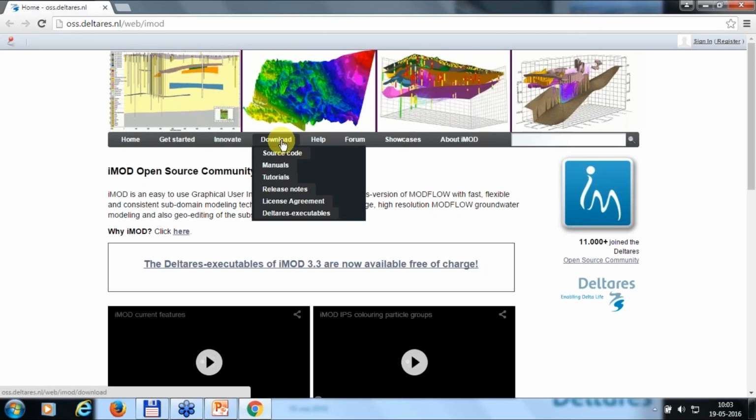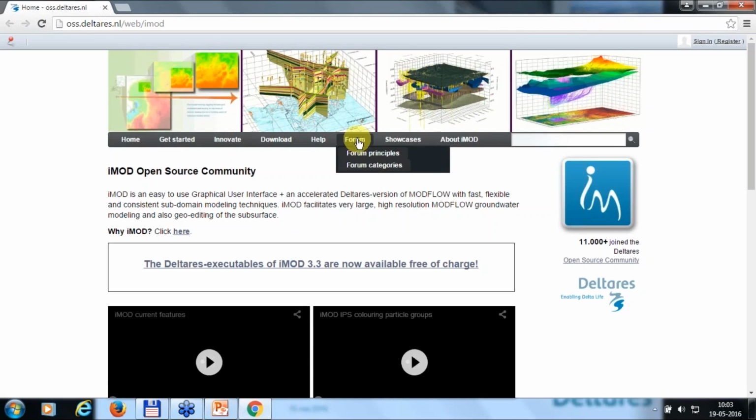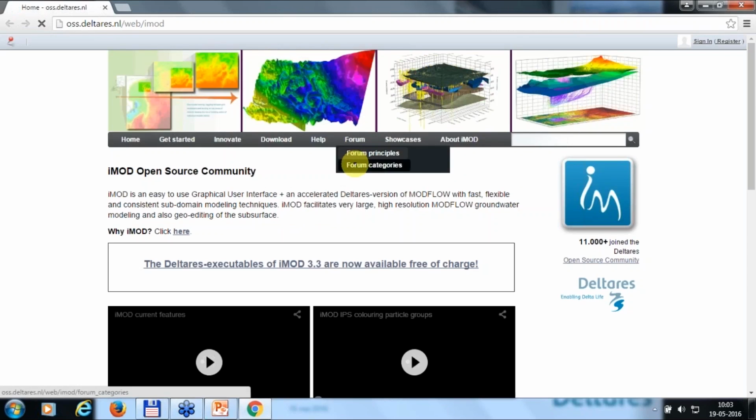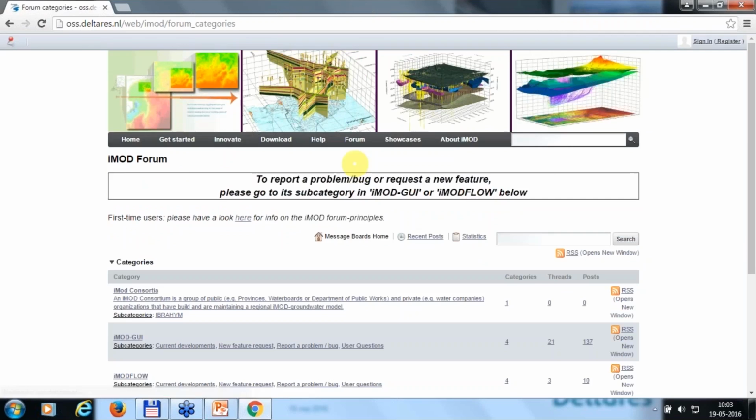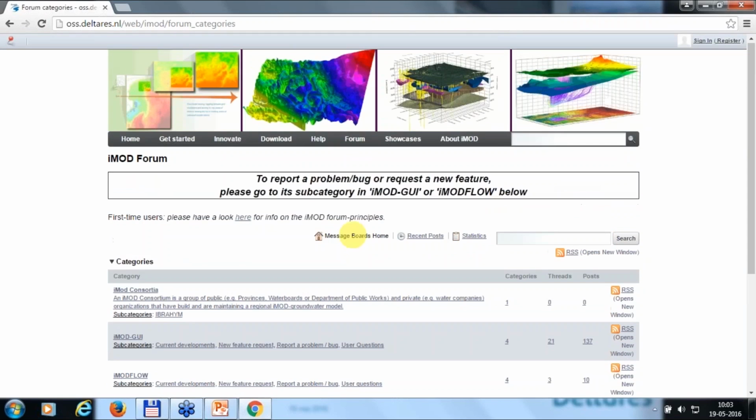For instance, on the download menu I'll show you how to get the Deltares executables, and if you have questions in the future I will recommend you the iMOD forum. Here you can ask your questions and other users can answer the questions you have.